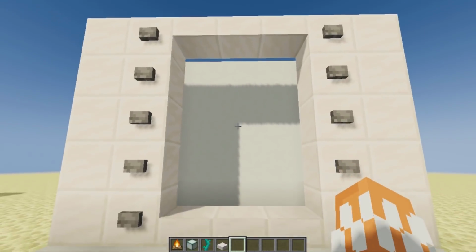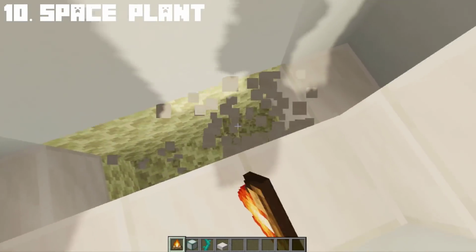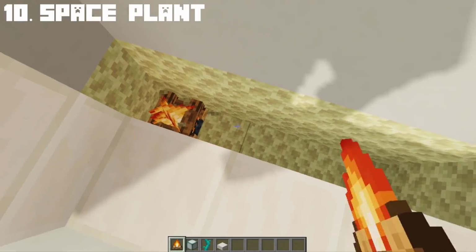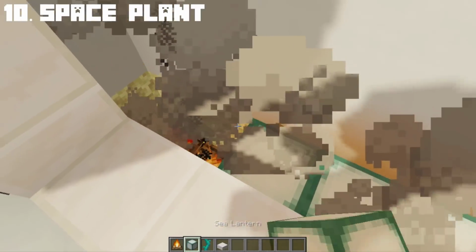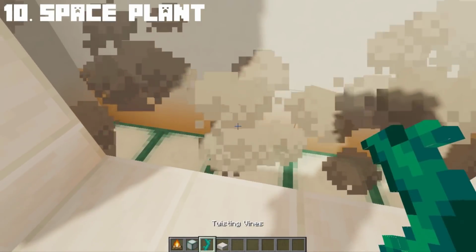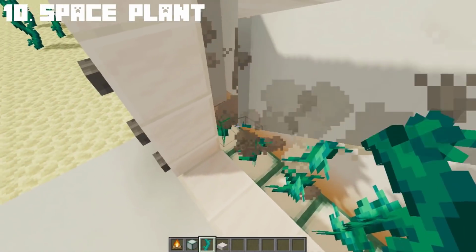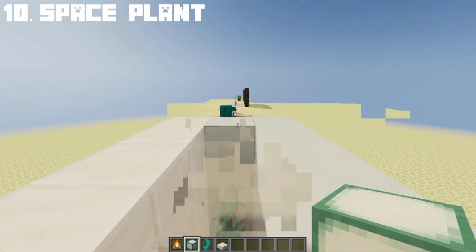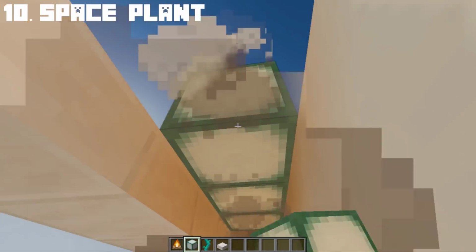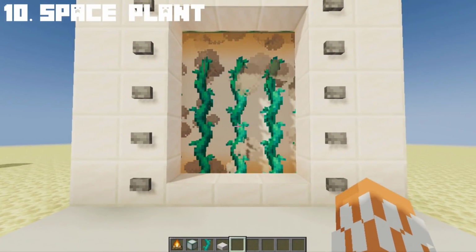For our next build, I'm going to be doing a space plant. Make sure to add campfires underneath for a smoke effect, and place sea lanterns. Then our plants will be twisting vines. This would look perfect to your space builds. And lastly, add another sea lantern but this time on top of the vines. And you now have a space plant. Very futuristic.